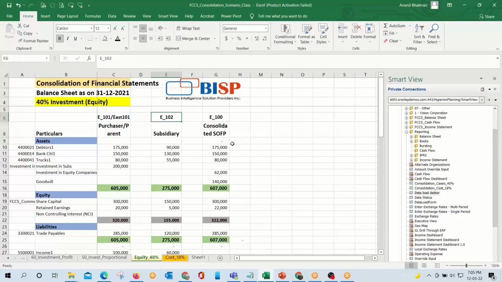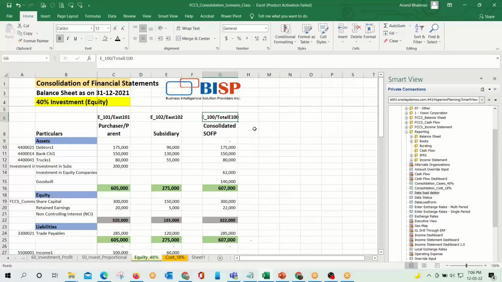And the subsidiary, it is better to term it as affiliate, is East 102. So East 101 has purchased 40% shares of East 102, and we have calculated the combined figure under the parent, the grandparent you can say, E_100.